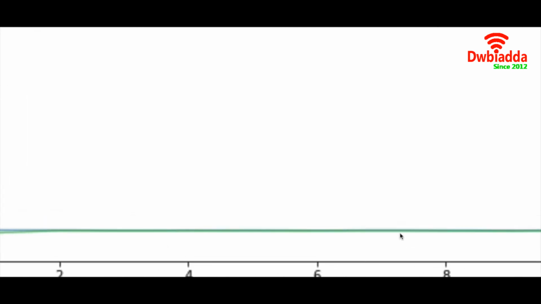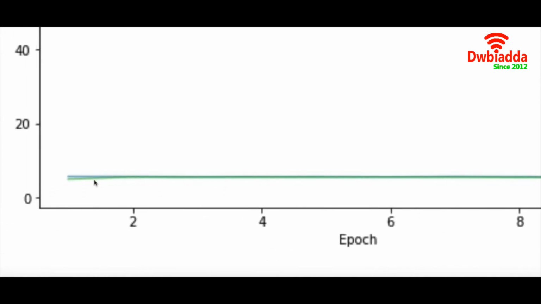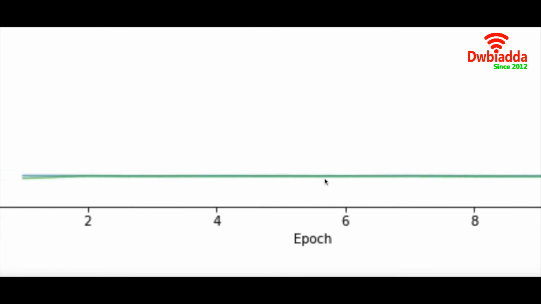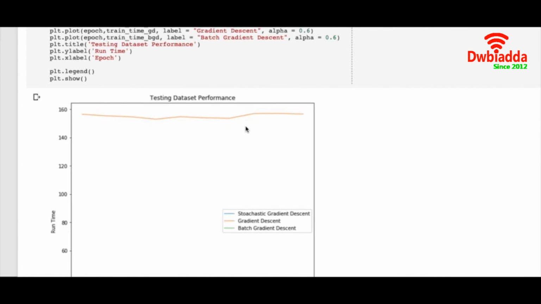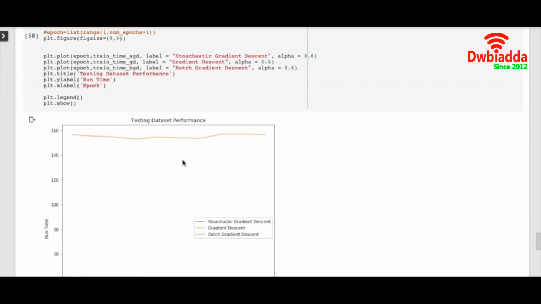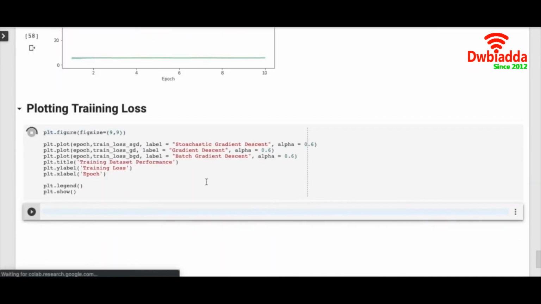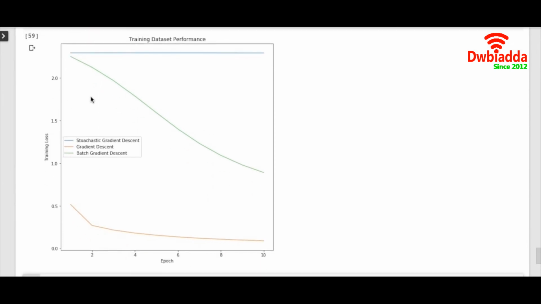We can see that the stochastic gradient descent is very slightly higher than green, I think, and the runtime for gradient descent is, of course, the highest, almost 157 seconds per epoch, and the training losses decrease for all of them. Of course, for batch gradient descent there is a sharp decrease. For gradient descent there is a decrease here, and for stochastic gradient descent it's decreasing but very slowly. Like I said, for stochastic gradient descent, the minimization of loss is pretty slow for each epoch, but if the dataset is very big, it will run faster than the other two.